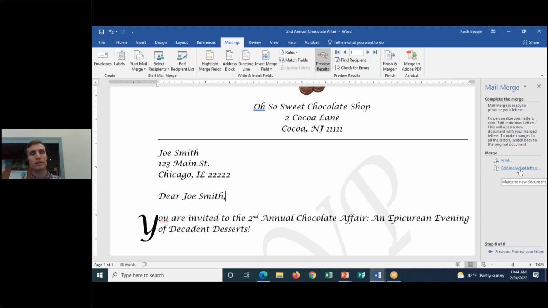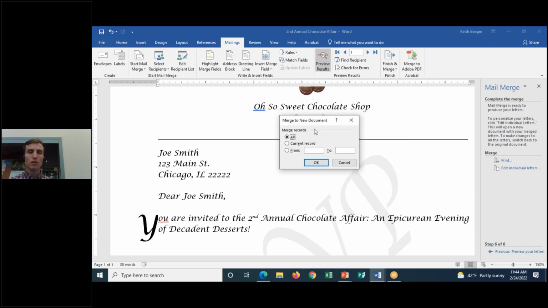Because this will allow us, let's say a few of them we wanted to add some information or personalize in some way, okay? We could go into an individual letter and make changes. So that's what this will do. So let's click on edit individual letters. All right, we want to look at all the individual letters, so leave it as all and click OK.